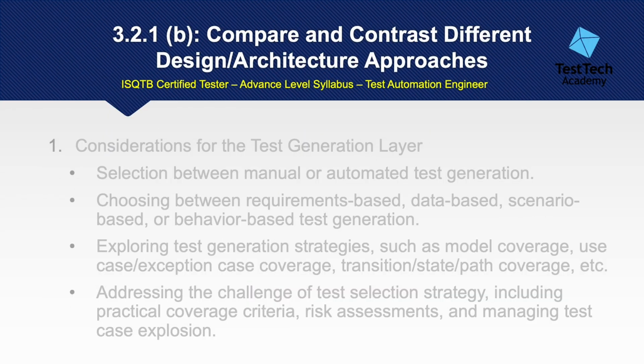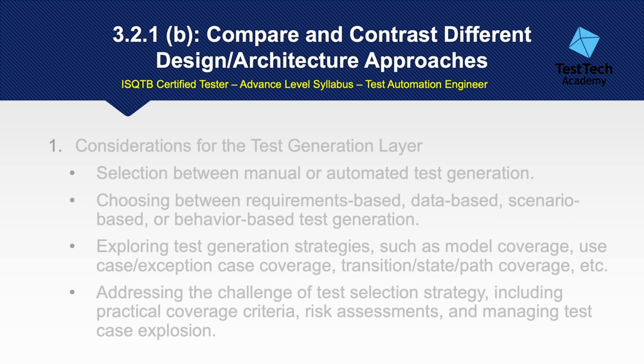So let's start from the test generation layer. Before I begin explaining the considerations, let's quickly revise what the test generation layer is. The test generation layer is responsible for generating test cases based on defined criteria and requirements. It involves selecting between manual or automated test generation, choosing the appropriate test generation strategy such as requirement-based, data-based, scenario-based, or behavior-based, and managing the challenge of test case explosion.